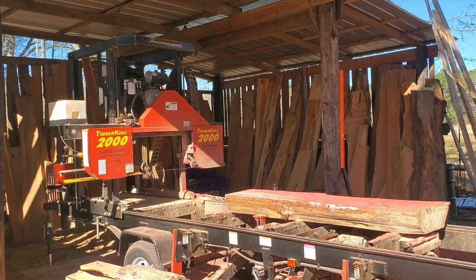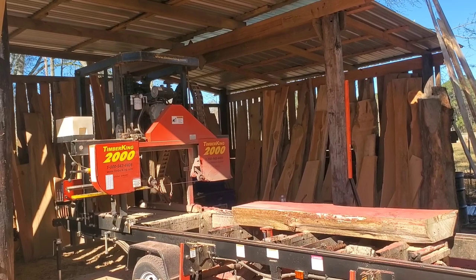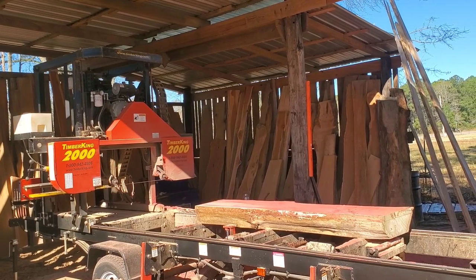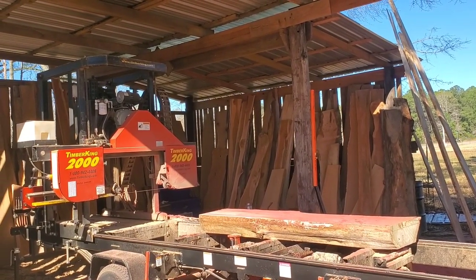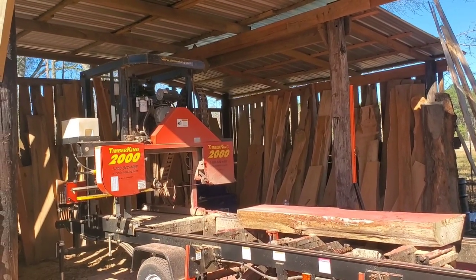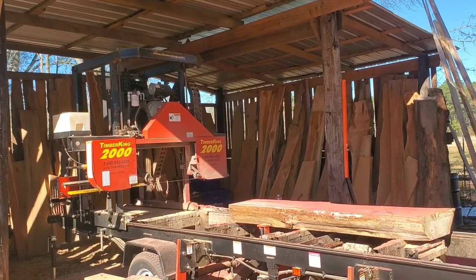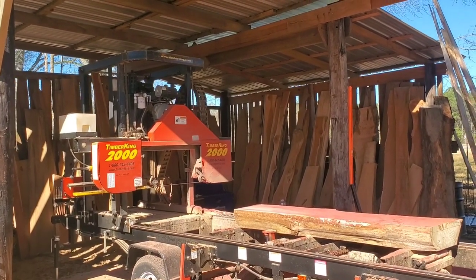and you check the level of your blade, and your guides are pushing down properly. Now my guide on the left-hand side, this side right here, is not actually touching that much, but the mill is cutting like a champ, and I don't want to change anything. I guess that's kind of a bad mentality to have, but if it ain't broke, don't fix it. And if I'm cutting perfect, I don't want to adjust anything. I want to go ahead and get these last few jobs done and these last few logs cut up before I adjust that. I'll be adjusting that in another video shortly, and I also have to change out that bearing itself, which I have and just haven't got around to doing.